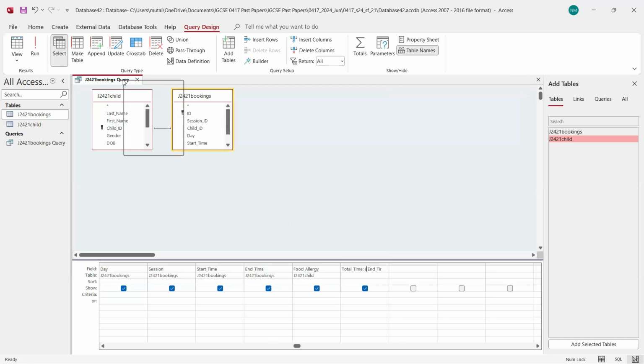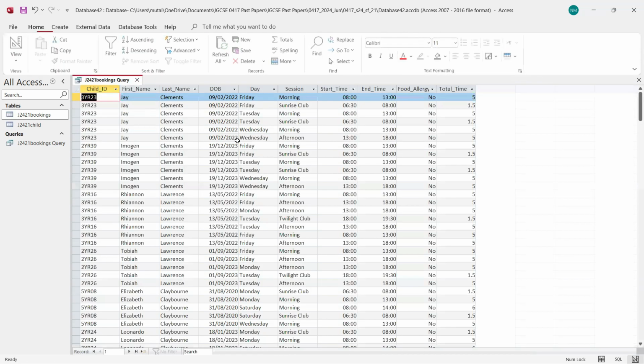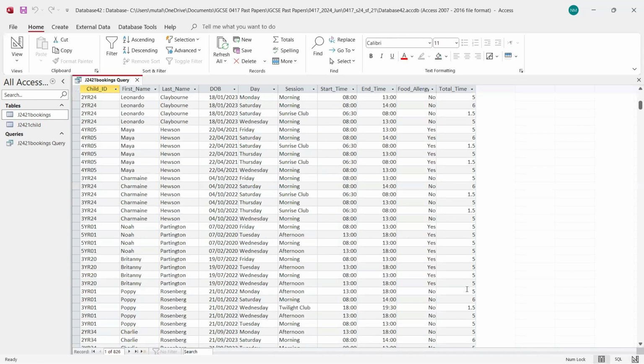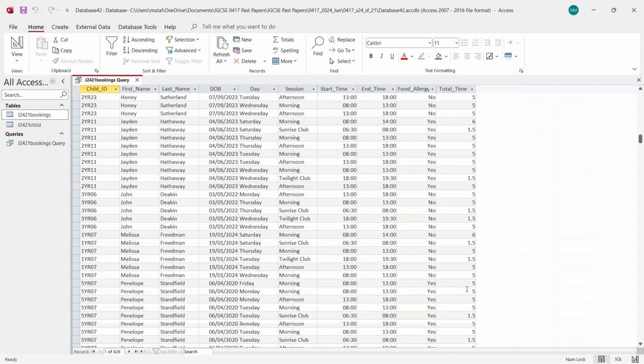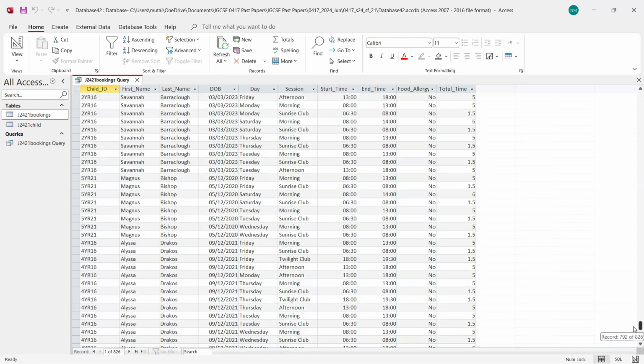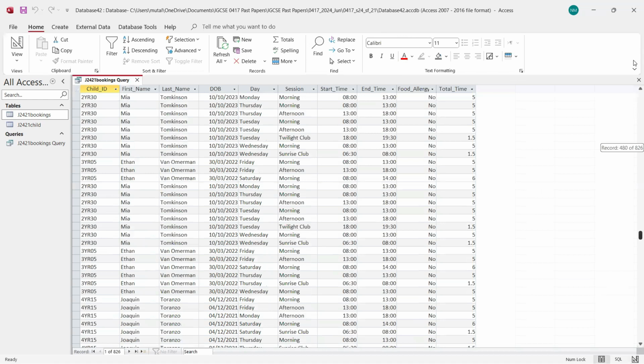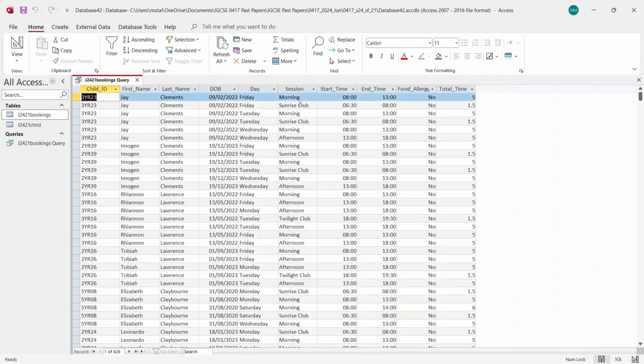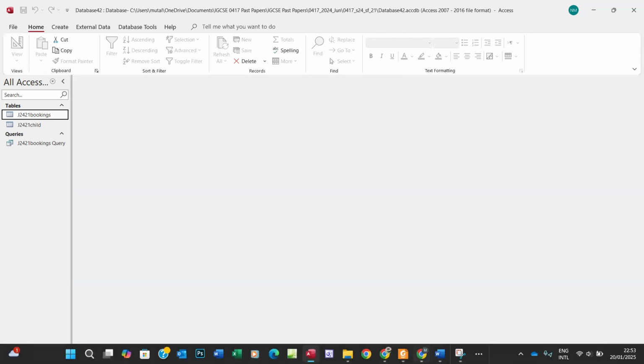And let's save this query, run. And we can see that it is set to 1 decimal place, which is okay. Okay, save this, close the query.